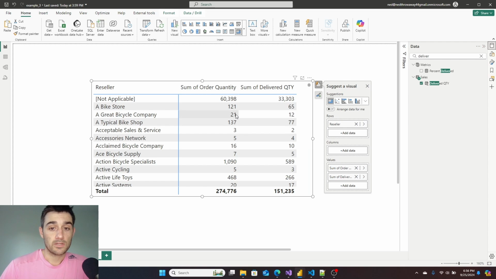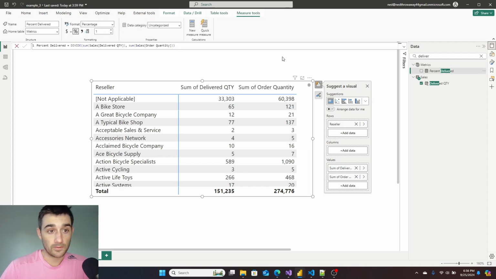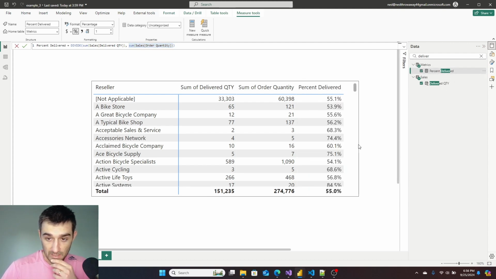All right, now we need to create our progress bar for how much of the order we've delivered. So the way that progress bar is going to work is, I'm going to reorder this so it makes sense. We're going to have 4 divided by 5, so this should be 90%. Okay, so I'm going to create a measure. In this case, I'm going to divide the sum of delivered quantity by the sum of ordered quantity. And I'm going to bring this in, and we'll just make sure this is formatted as a percent.